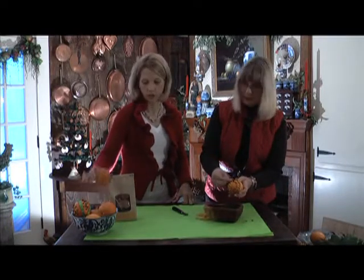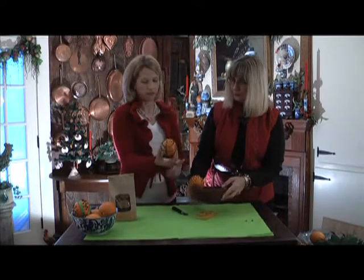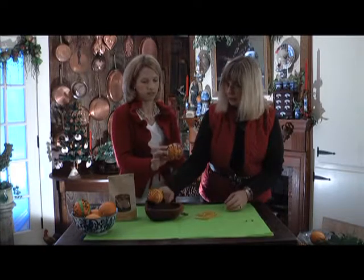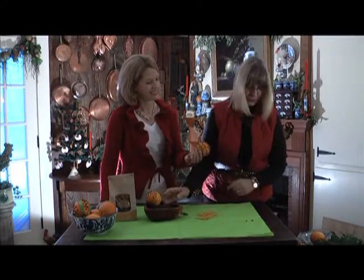So you have a finished one over here. And this is a different design, but very cool. You can do all different kinds of designs with it, and you can just use your imagination.